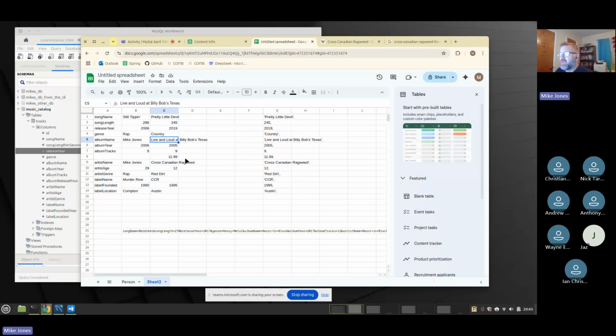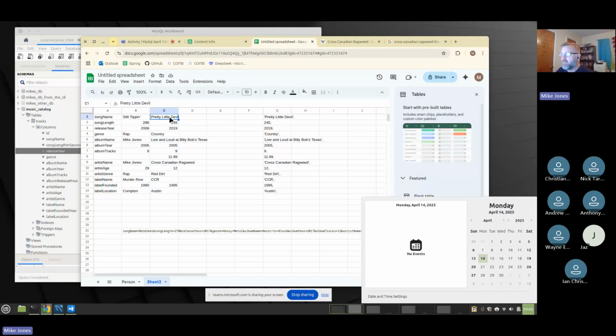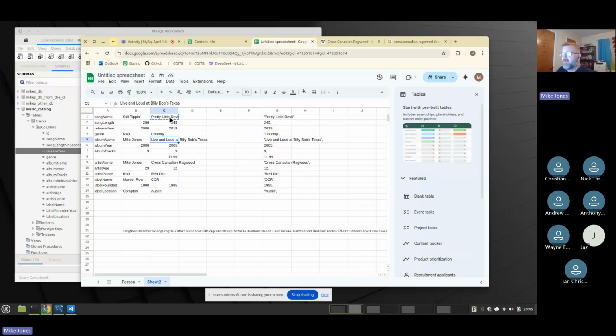All right. And we'll just use the same title of the song for the label. Pretty Little Devil. And 2018, say, oh, we can't let them do 2020. Okay, say there's 14 songs and it costs $24.99. Who's the artist? Shea Zamora. SHAYA.